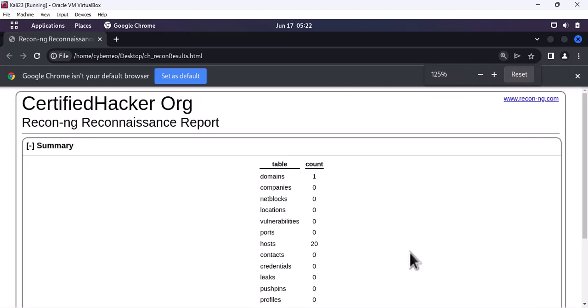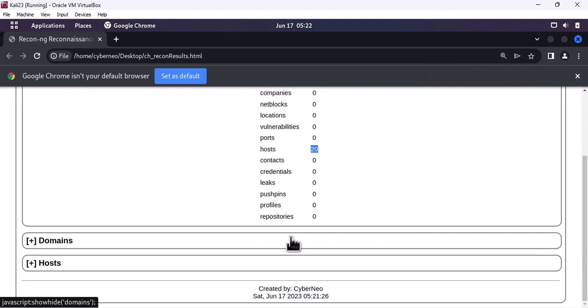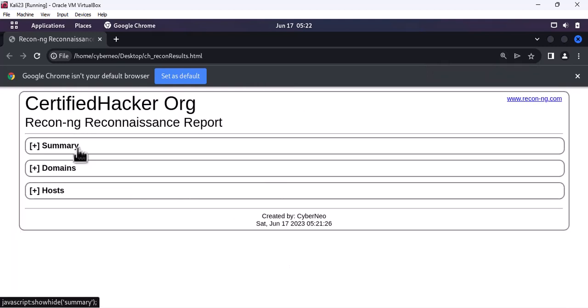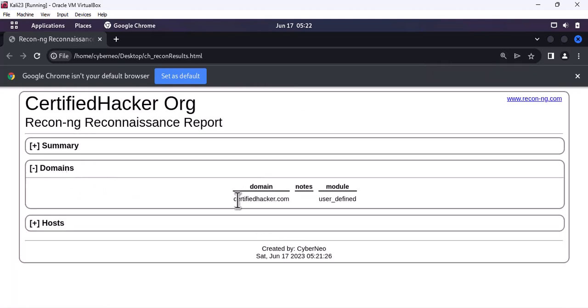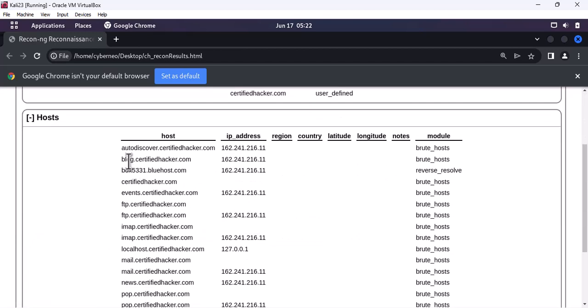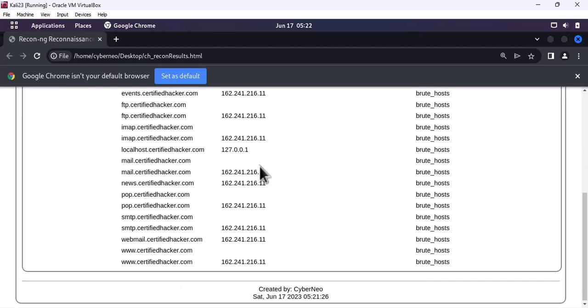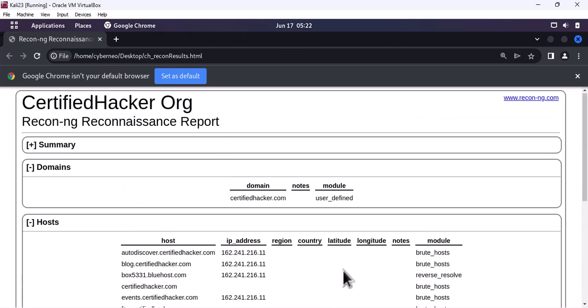Let me zoom in. All right, so we have 20 hosts available here that were identified, and then we have the domain. You can see the name. Then we have the hosts, as you can see, and there are various IP addresses. And last, at the bottom, we have who created this particular report.